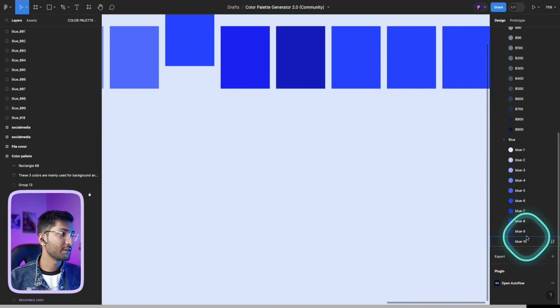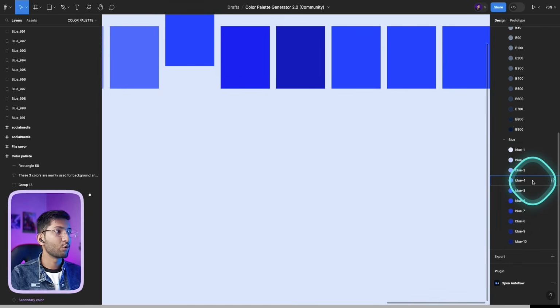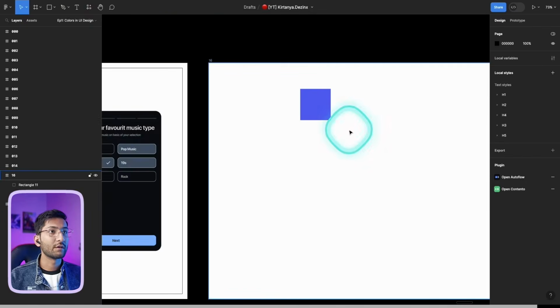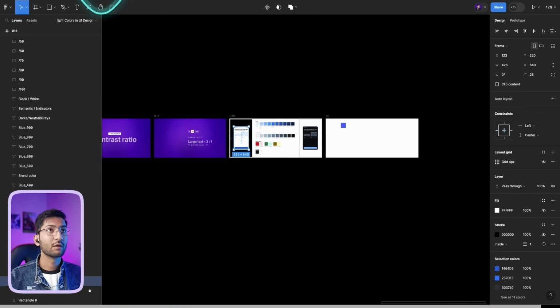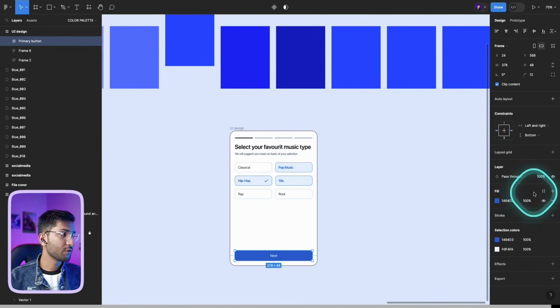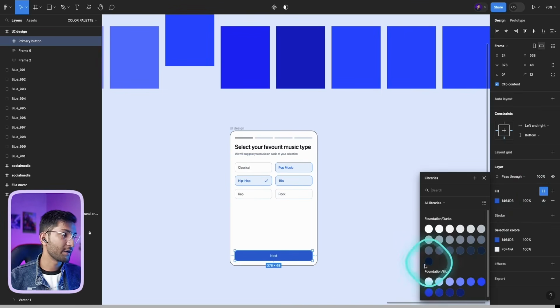And once you have generated this color style, you can always pick your UI design color from this. Let me show you how to do it. Simply I will go here and copy the design, come back to this file. Okay, now if I select this like button and go to this fill option, you see this option here. Simply click here and you can choose the color from here. I will choose this color.